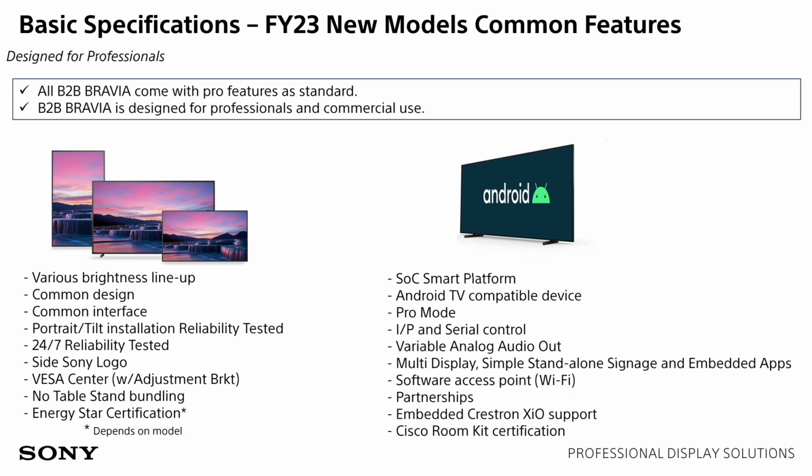Also, a couple of those are the multi-display, and of course the Crestron XiO support is also a built-in app. And then the Cisco Room Kit certification is another thing that we got last year around InfoComm timing, and that carries on to the new models.